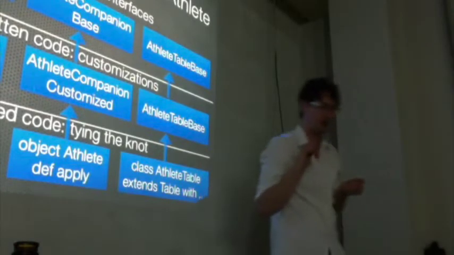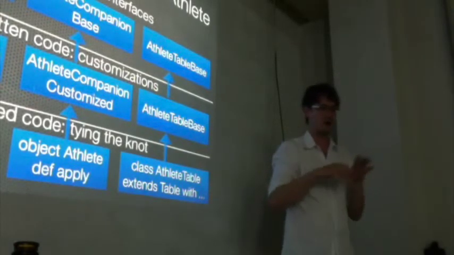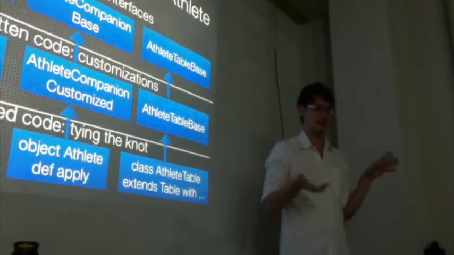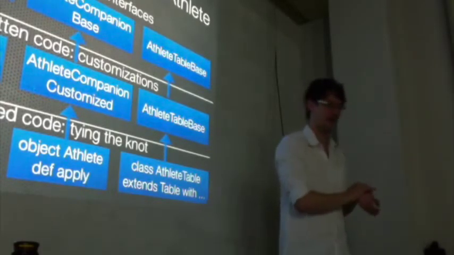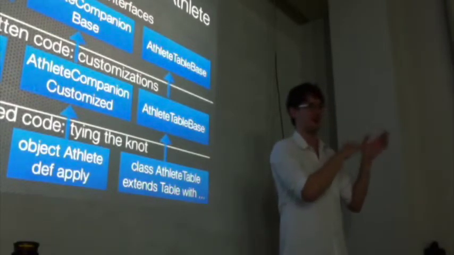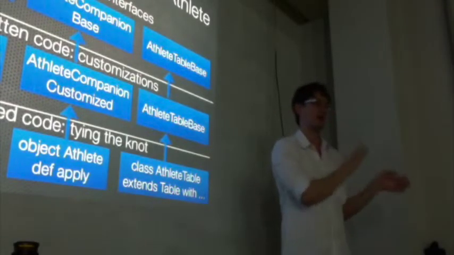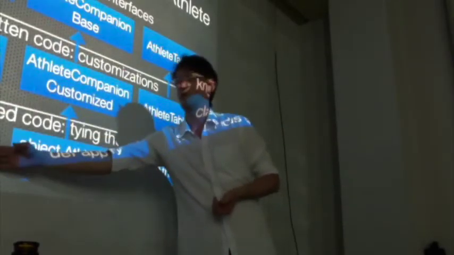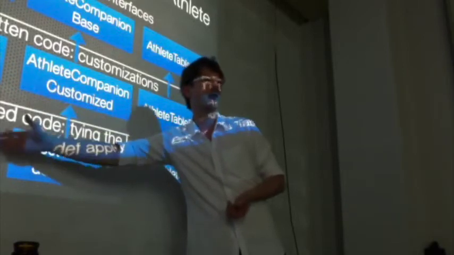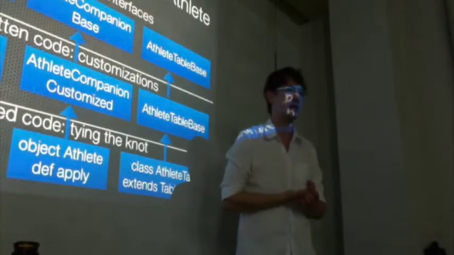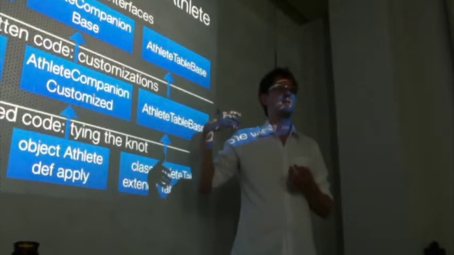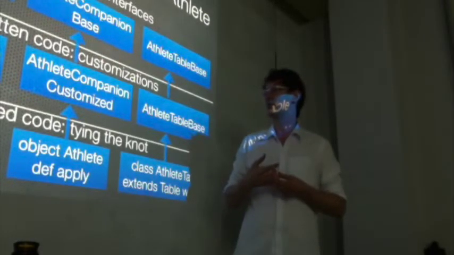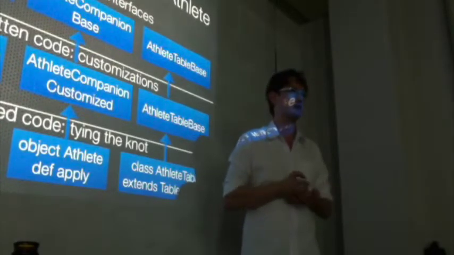That's how we do it at Sport 195. For every table we have a couple of different hierarchies. One for the class representing the row. We have a base class that contains an interface over all the columns, and we have something customized, handwritten, that inherits from the base. And then again, we have something generated that inherits from the handwritten thing, because you can't inherit a constructor in Scala. So sometimes limitations in the type system again force us to generate more.